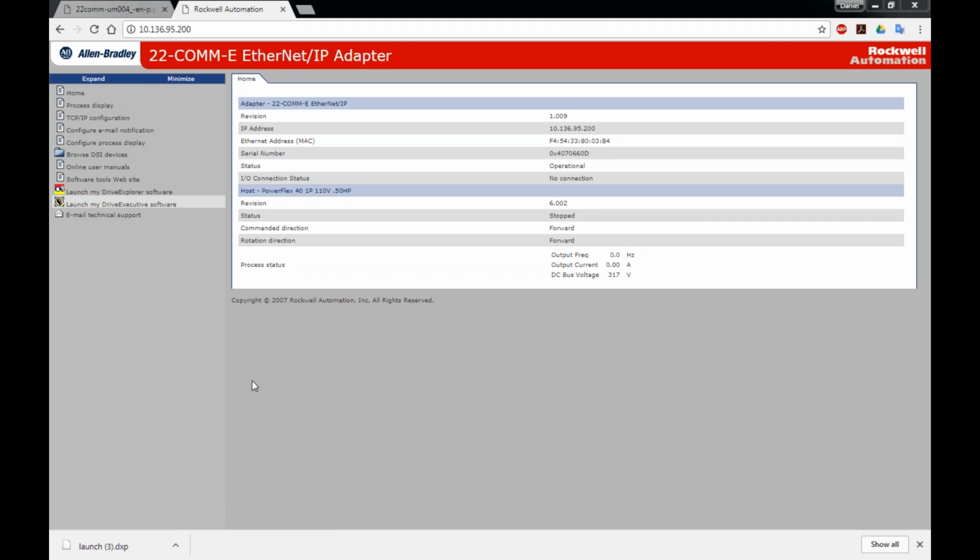And there is a software that Allen Bradley provides that allows you to change parameters and everything else online. You can access it through Studio, but it is a little convenient. So hold on a second.